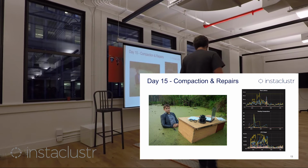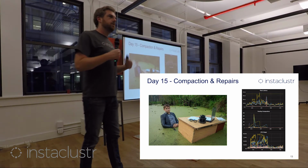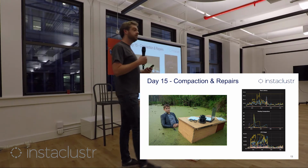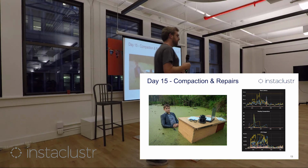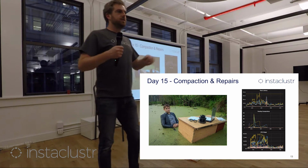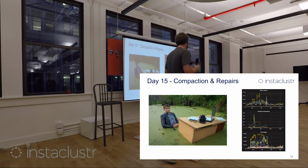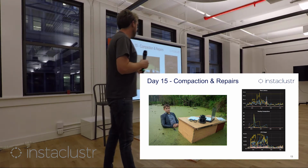Of course, as soon as you do that, it generates a lot of load on your cluster, because what Cassandra has to do is read all the data off disk, generate what's called a Merkle tree, which is essentially a tree of hashes, and send that around. It sends it to all the replicas, to every node in the cluster. They all then compare their Merkle trees against each other, and if there are any differences, they then stream that across, and you've got to rewrite that to disk. So it's a fairly intensive operation, and it can have a significant impact on your end read latency and CPU utilization.